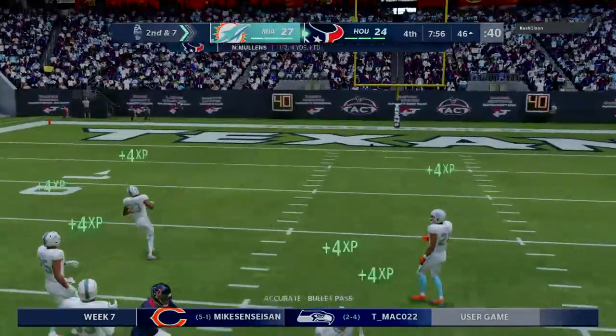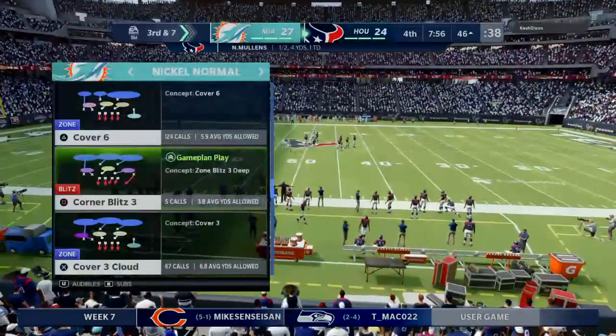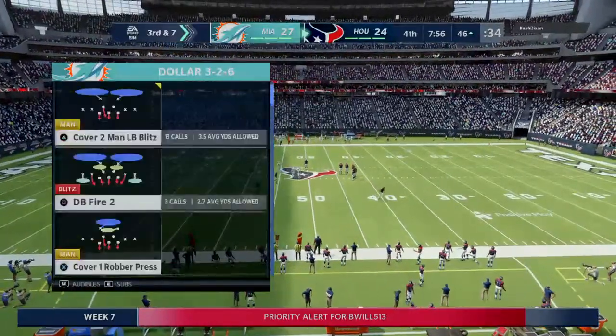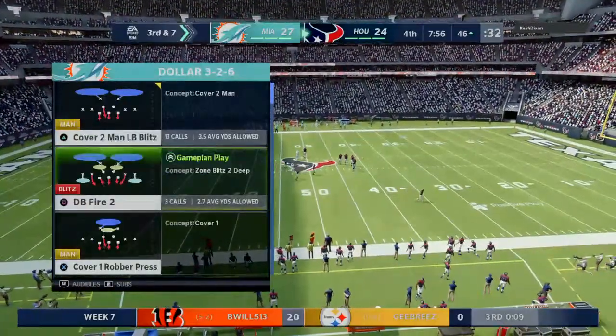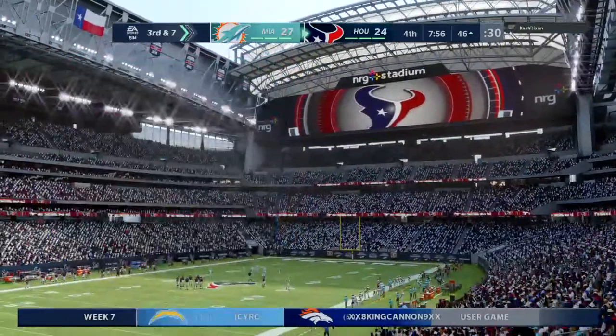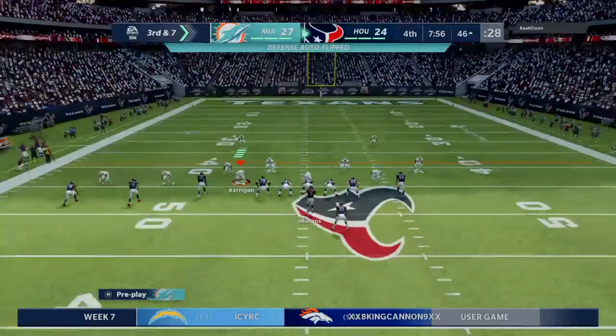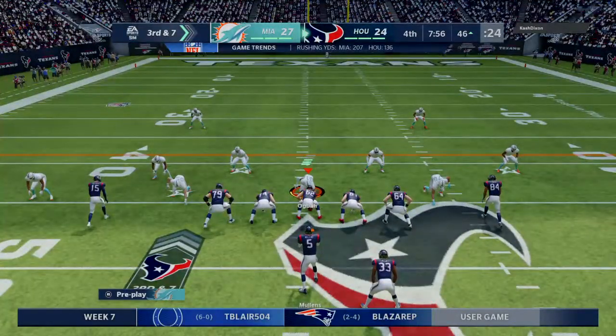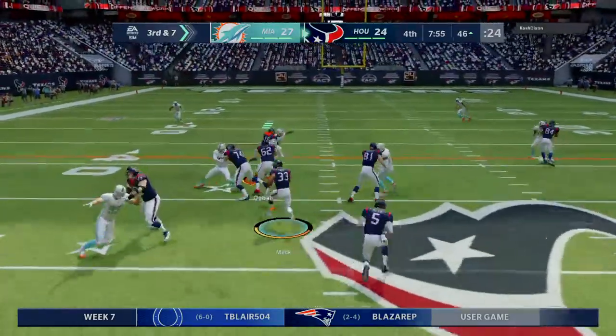Now a deep ball there on 2nd down, but it'll wind up incomplete. Will Fuller was the intended target, but now it'll be 3rd down. Looks like they went for the combo plate there. A nice ample gain on the ground on the previous play. Going for the big shot on that one unsuccessfully. The Texans on 3rd down. They have been superb. 5 for 6 to this point. This is 3rd and 7.